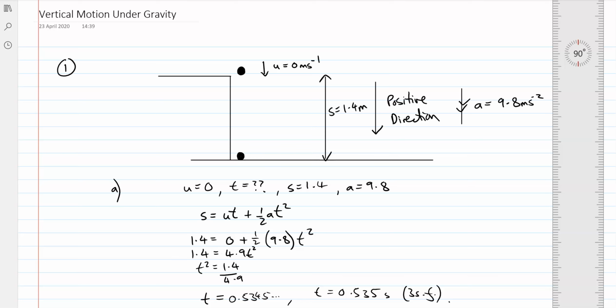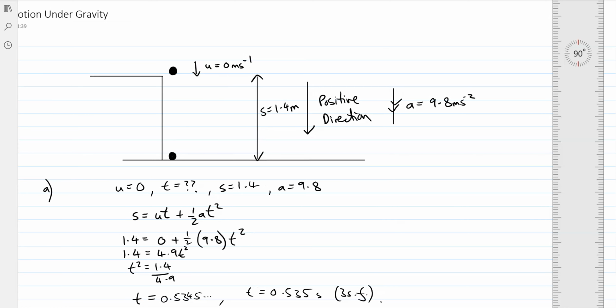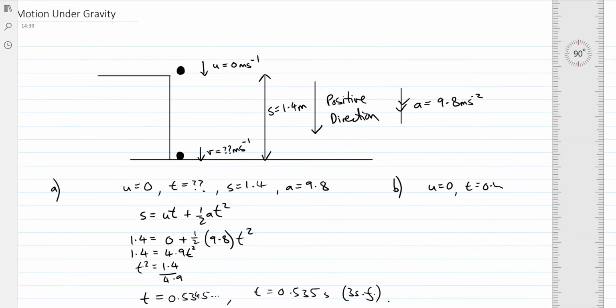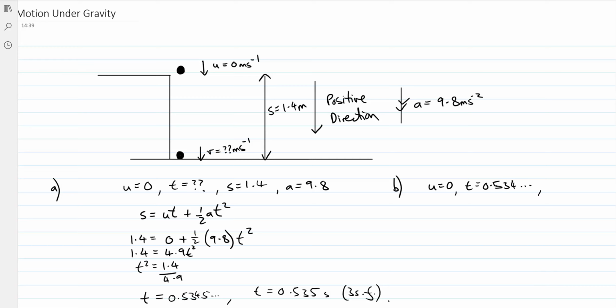Let's find the time taken for the book to reach the floor, and we also want to find the speed with which the book hits the floor for part B. So in part B, the book is going to get to the bottom, and we'll call this V, and it'll be in meters per second. So we have our velocity that it gets to. So we can use V equals, well, we've got U again is 0. We've now got T if we want. We can use S again if we want to, but we've got T. Just make sure you use the exact value. And we've got A, which is still 9.8 meters per second squared.